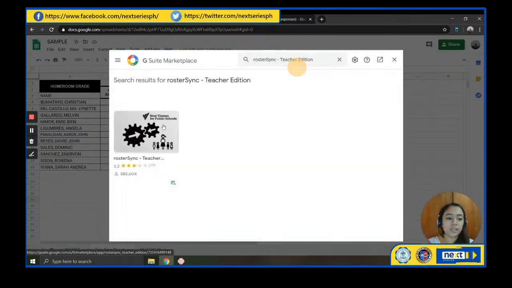So yung gamit ni Roster Sync is to get details from your Google Classroom and send it to your Google Sheets. Okay? What are the details that you will see there? Yung last name and name ng students, and yung kanilang email, and even the email of their guardians. So it will be easy for you to collect those data using the Roster Sync Teacher Edition. So yan yung isa sa mga madalas kong magamit using my G Suite account.